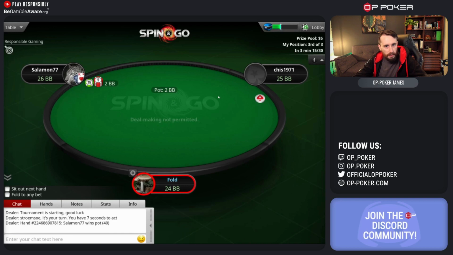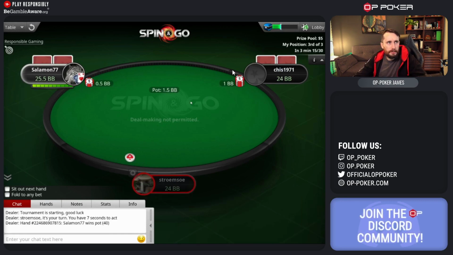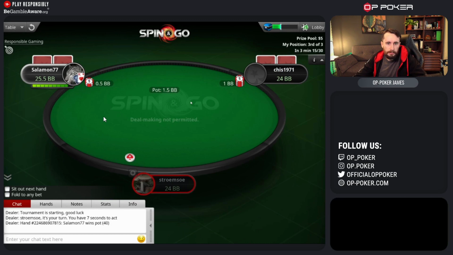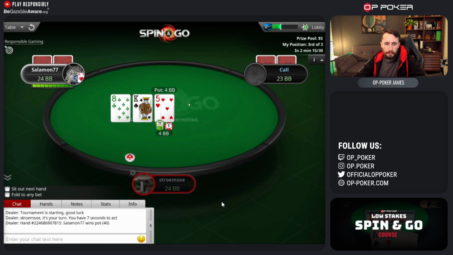But yeah, on Stars, in fact, most sites in general, when you're playing lower micro stakes, you're going to be playing lots of different opponents. So no need to be looking at those kind of things. Anyway.